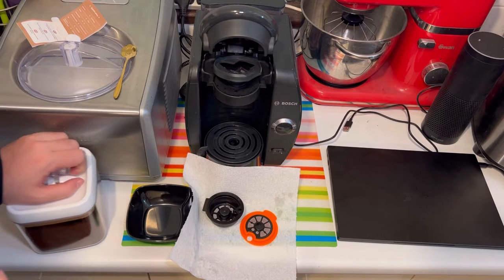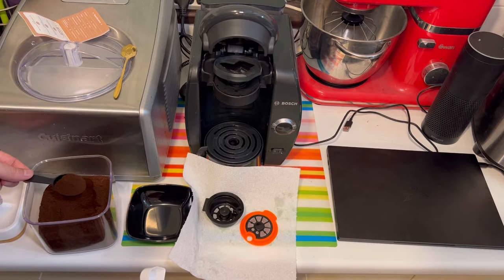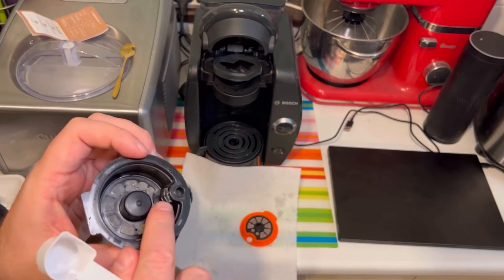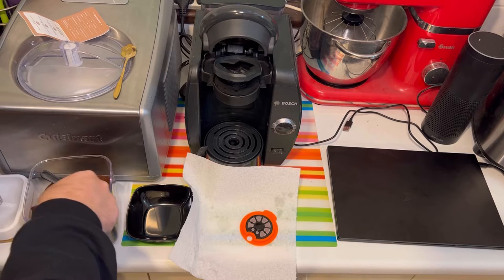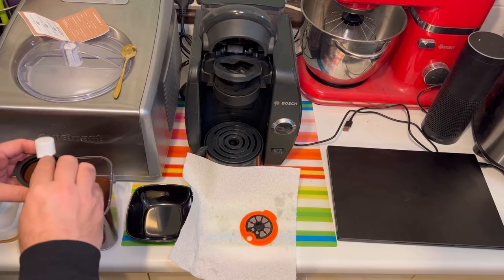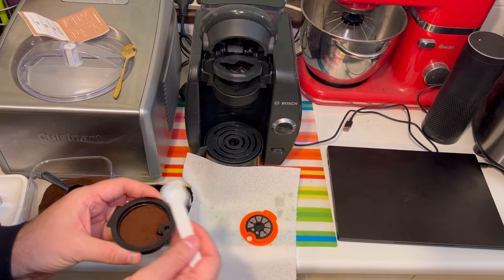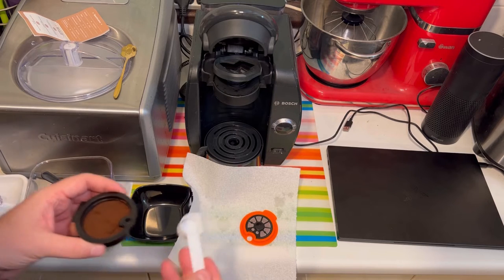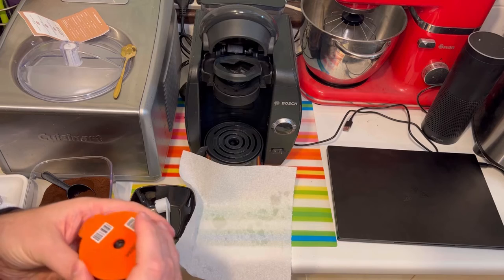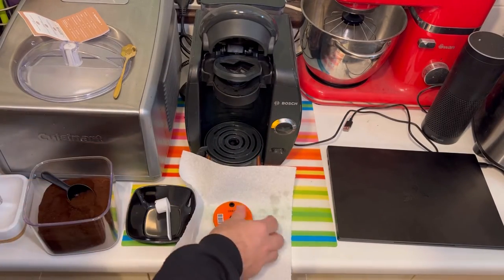That was very easy to wash out — no problems at all. My normal coffee filler is quite large so I'll use their one. I'm going to fill it up to the max level line — it has a little marker that says 'max'. This is a very nice coffee by the way. It takes about three level scoops, tapping it down. I'm going to put the lid on now. The machine is on — easy. Now I need a coffee cup.